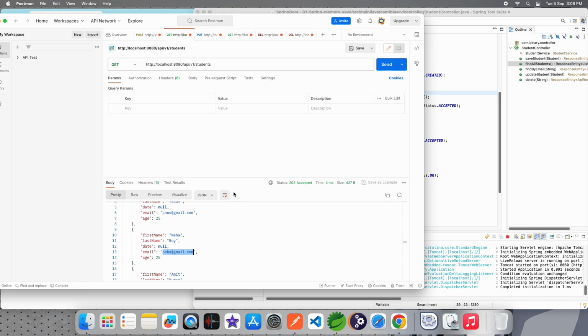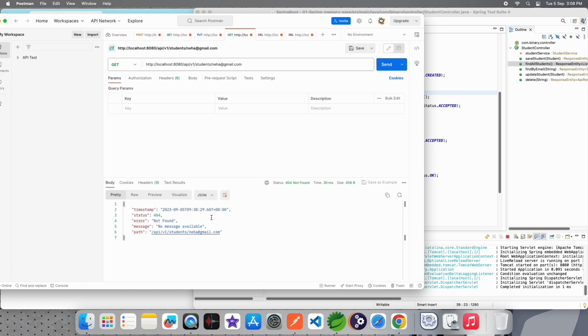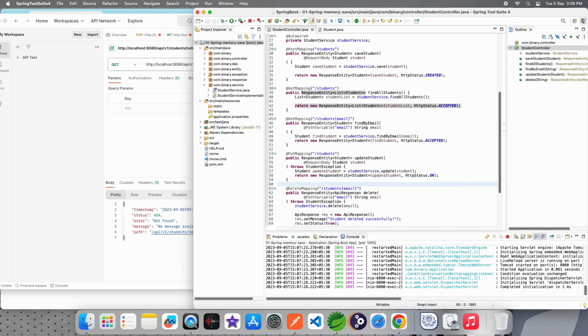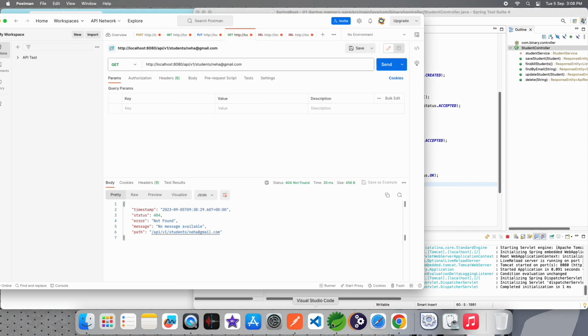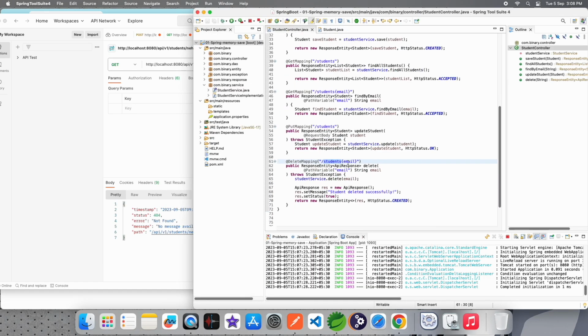Now next, get from email. If I want to get the detail from email, it's showing me 404, which means server error. Why? Page not found. Oh, sorry, page not found.